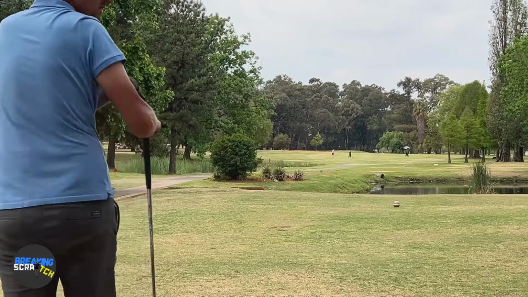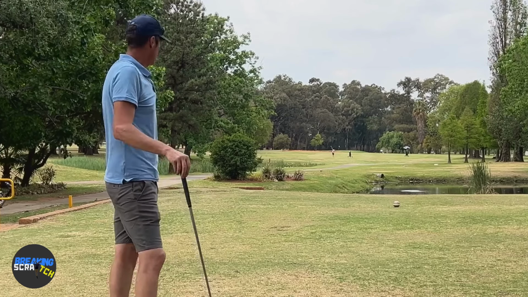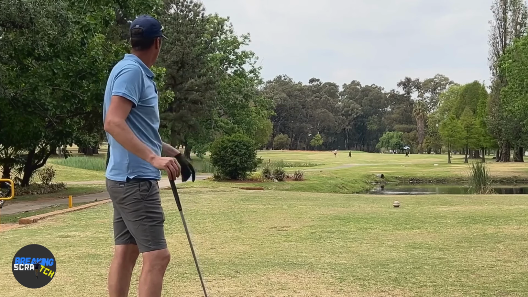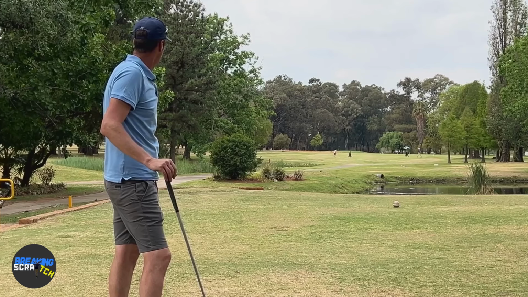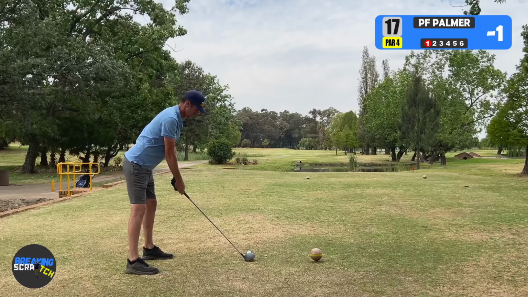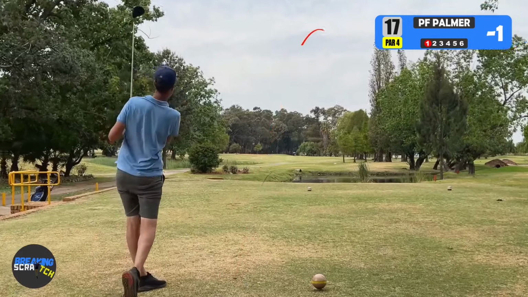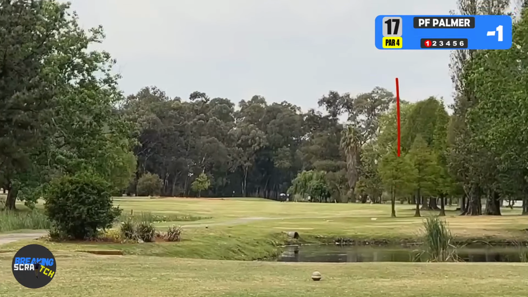Okay, so hole number 17 is a 397 meter par four. Beautiful hole, there's water everywhere behind the tee box, front of the tee box, left, right, if you go far right. Yeah, looks like a tight drive, so let's go. But right, should be okay though. Let's go.